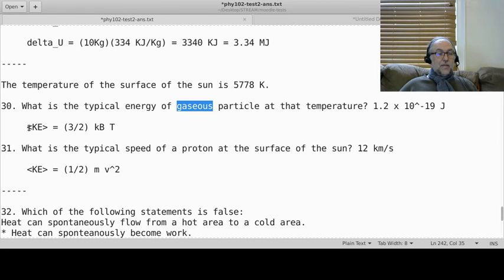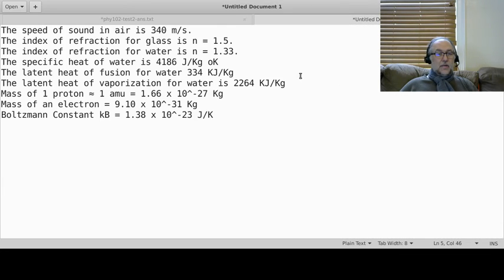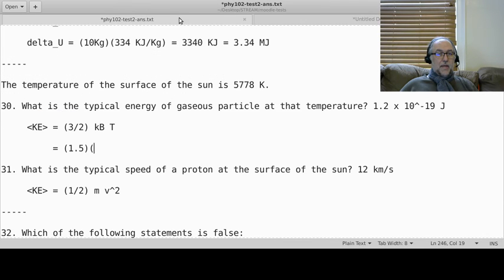All right, so here's the formula. The average kinetic energy is 3/2 times K Boltzmann times T. It's just a matter of plugging in. So that's 1.5. K Boltzmann, I gave that to you, and it's right there. Let's copy paste that in here. It's 1.38 times 10 to the minus 23, a very small number of joules for every degree Kelvin. Basically, K Boltzmann is a constant which converts from Kelvin to joules.